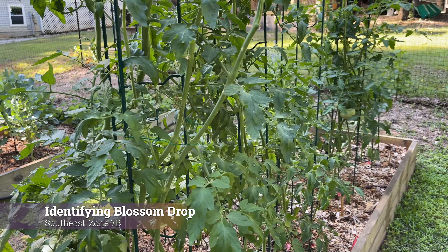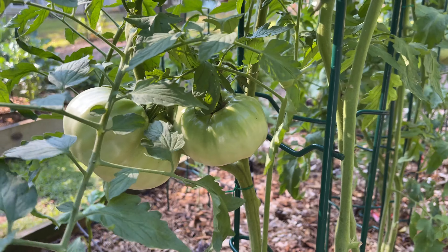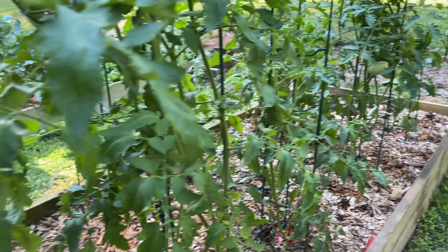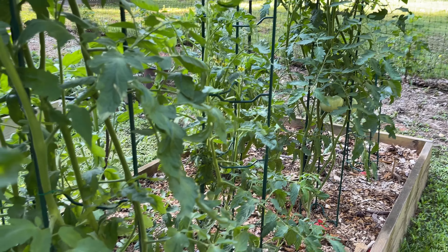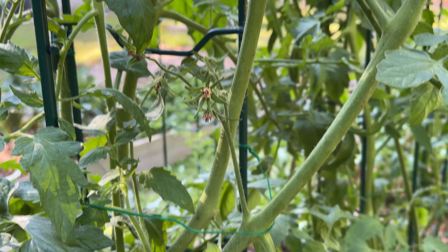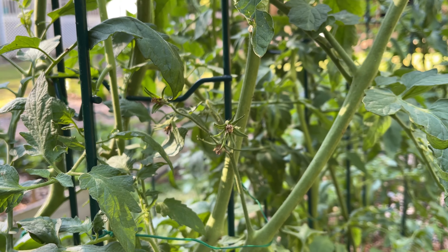We have a row of tomato plants here and you can see there's a really noticeable difference. Towards the bottom — maybe about a month ago — we have some really massive, promising tomatoes. You'll notice that down the row it's about the same, right at the same height line. But as we get taller into the more recent new growth, we start to notice this: the blossoms are drying up, turning brown, and sometimes just falling off before they can be pollinated and before any fruit takes place. Blossom drop is an unfortunate side effect of really inconsistent or really high temperatures for a long period of time.